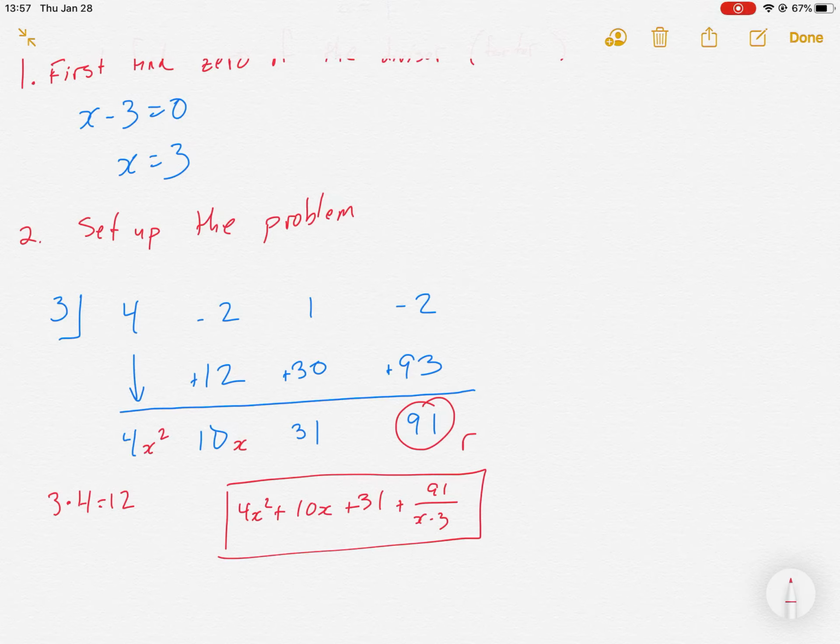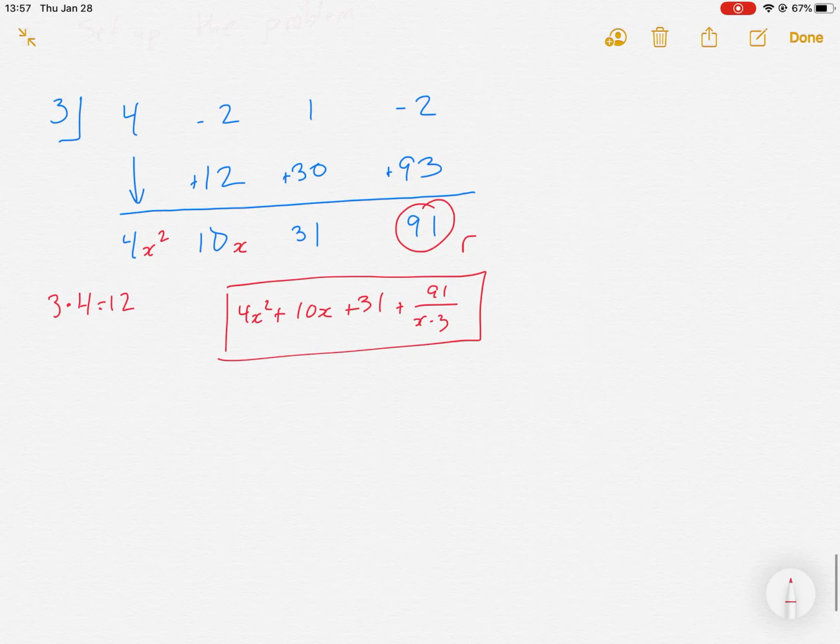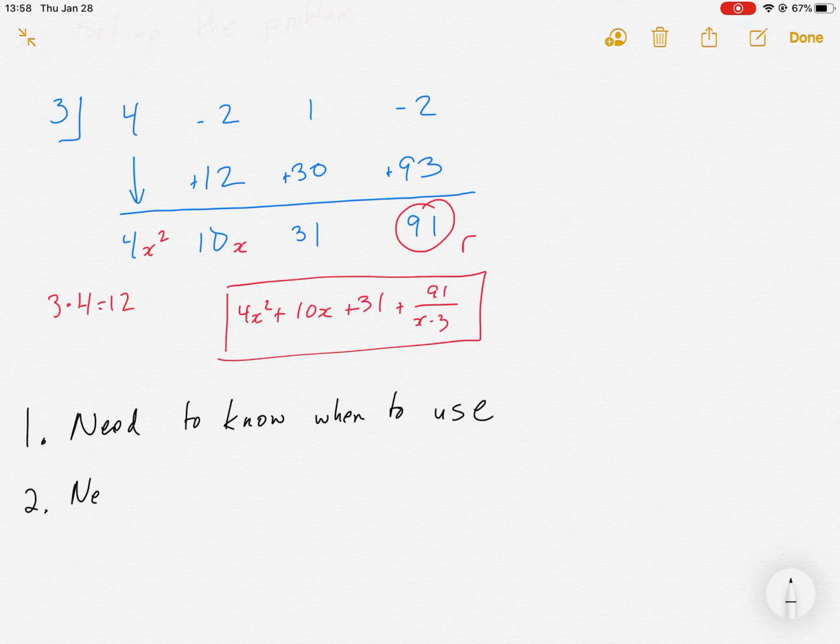So regardless of whether you prefer long division or the reverse tabular / box method, you should get good at synthetic division when you have a linear factor. So one, you need to know when to use synthetic division. And you also just need to be good at doing it. You absolutely need to know how to do synthetic division. It just makes your life so much easier. This is so much quicker than the other algorithms.